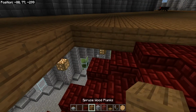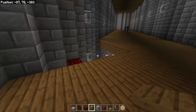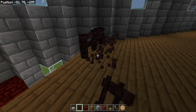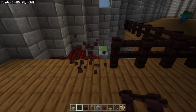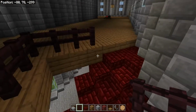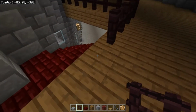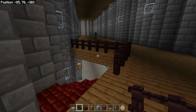Certain that that's it. To leave an opening for them to get in. In fact, I don't think that's it at all. Ew. But I think that's what we're gonna leave it at. If you can do it better, go ahead and show me. Join our Discord and show us how you've done this, because I'm certain there's a better way of doing this. I just can't think of it at the minute.